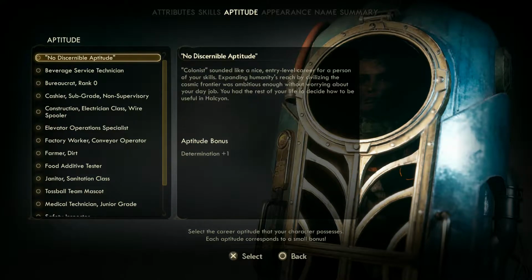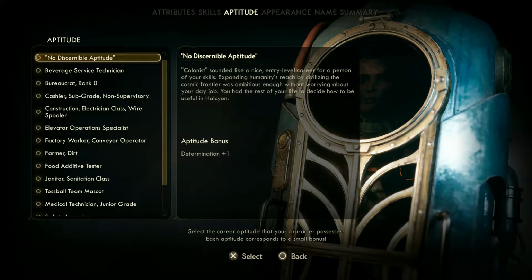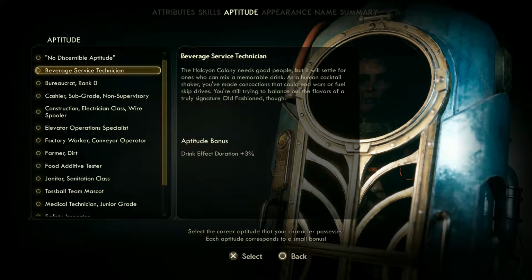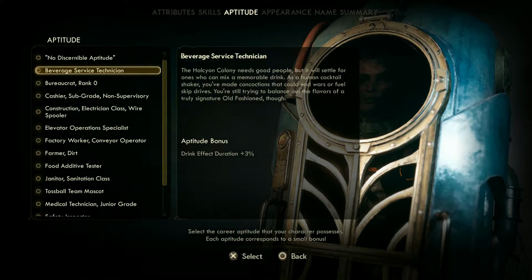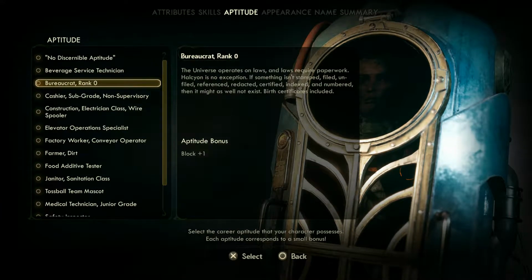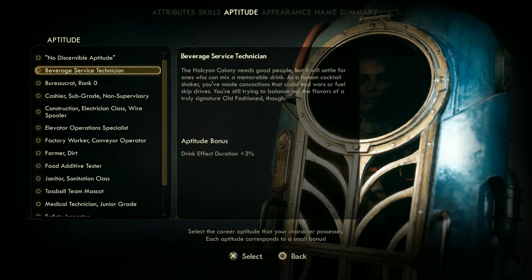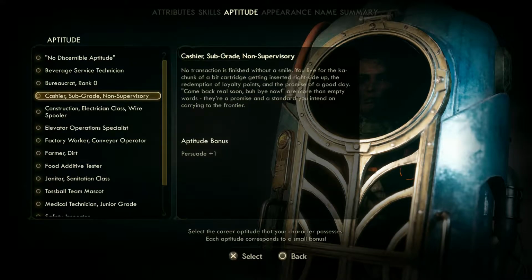All right, aptitude. No discernible aptitude. Your normal everyday person. So this is like your temperament. Oh. And you'll get bonuses based on it. Yep. Or like this is like your job, basically. Oh, like your profession. Yeah. Okay. So like you can be like a bureaucrat, cashier, a janitor, factory worker.